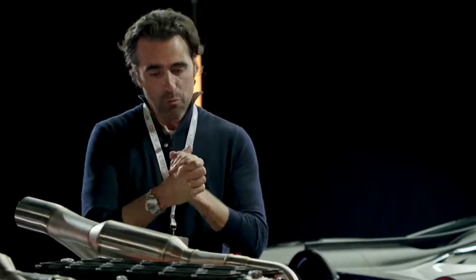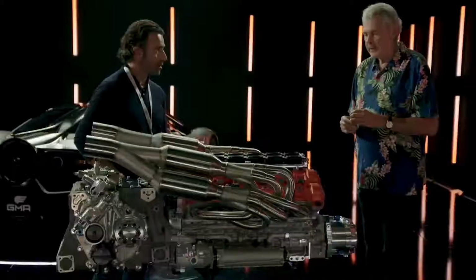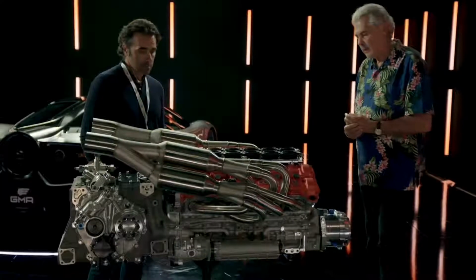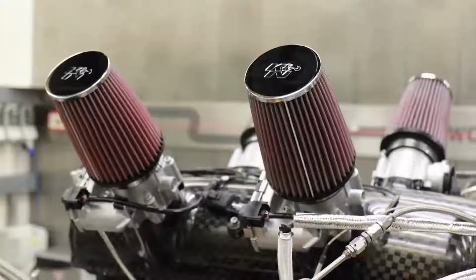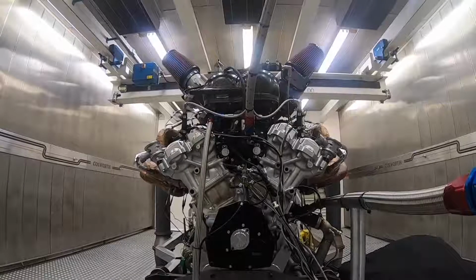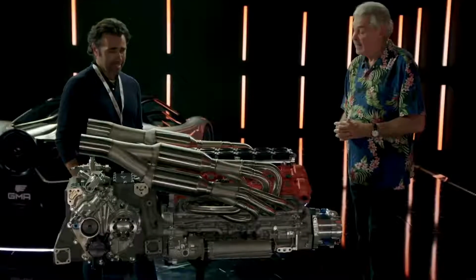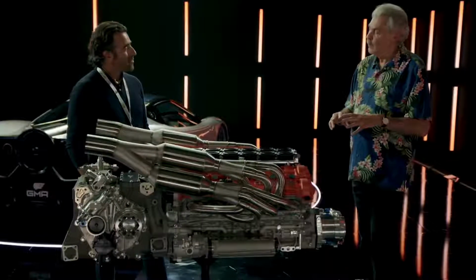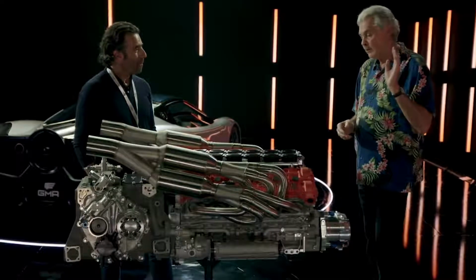And I presume most of your focus on this has really been to give you that pure driving experience. Yeah, the targets I had for Cosworth were obviously power and revs. This is the world's highest revving road car engine ever at 12,100. It's the most power dense at 166 horsepower per litre. And most importantly, it's got the quickest engine response, that is how many revs per second. So this does 28,400 revs per second. So when you stamp your foot on the throttle, it's going to want to snap your neck off, basically.